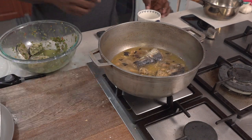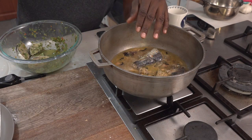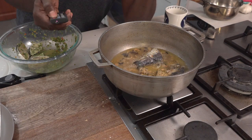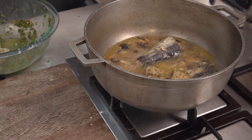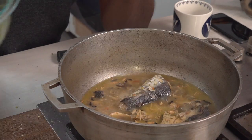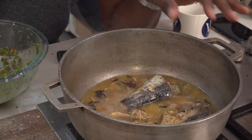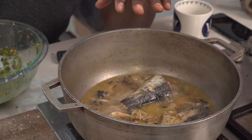Good. Right. Now, again, remember what I said? I want to go for a clear broth here. But right now, I don't know if you can see inside, I'm going to come a little closer. So we still have some straining and things to do with the broth now. I figure I could cook the fish now, which is these pieces here. Cook it here and then remove it. Strain the broth to add to the veggies. So I want to do that.